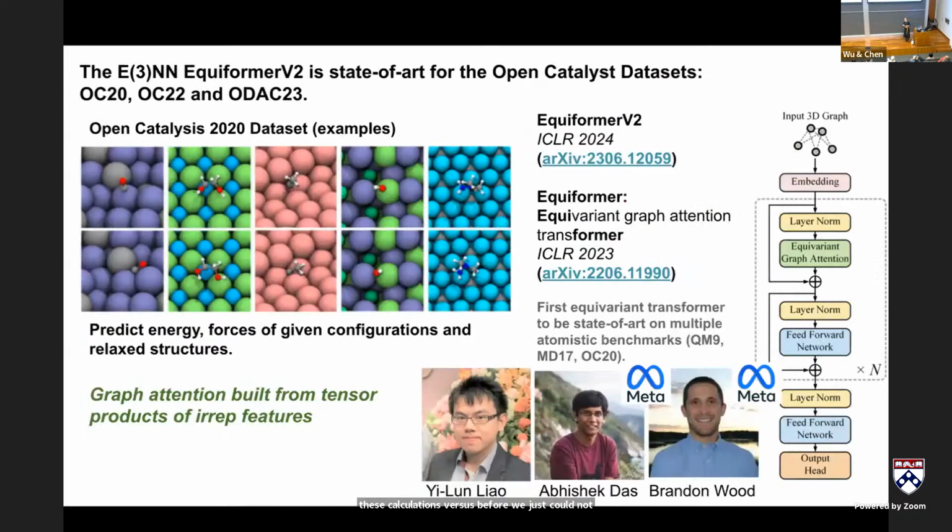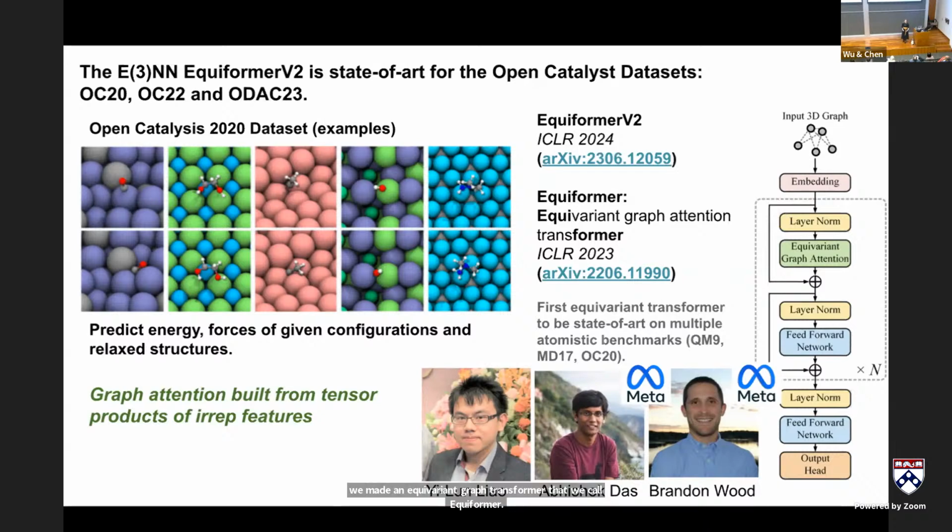So within my own group and also with collaborators at Meta, we made an equivariant transformer. So you may have heard about transformer architectures. They're all the rage for natural language processing and even image generation. The way I like to think about transformers is that they're actually quite similar to convolutional neural networks in the sense that you care about the relationship in space, like the positional relationship between two objects. But additionally, you have an attention mechanism, which is that your filter cares about what it's looking at. It cares about where am I looking from and what am I looking to. So it's like a convolution that depends not only on your position, but also the features that are living at those different positions.